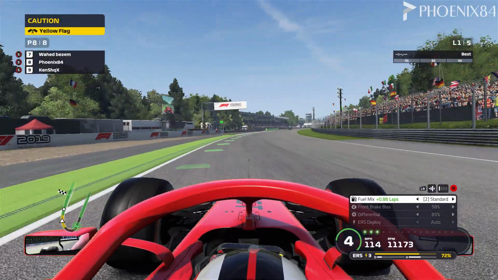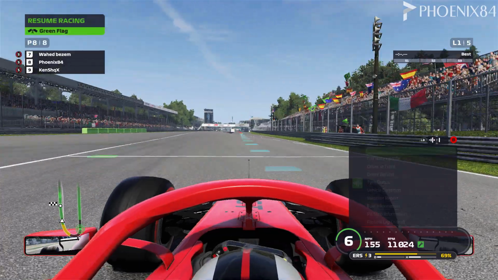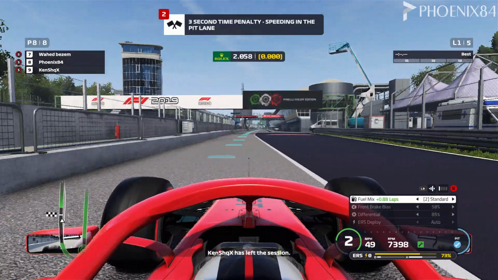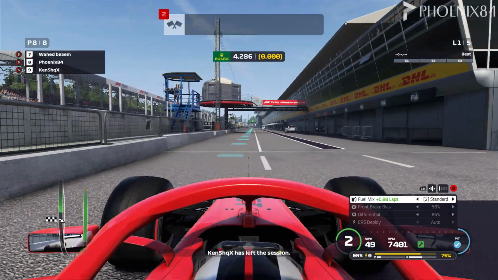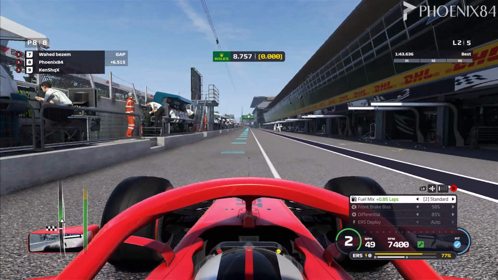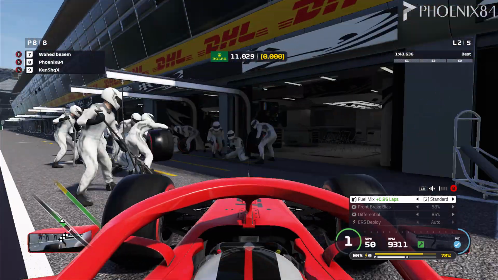Okay, take it easy on the car. Understood, stopping this lap. And we're just going to come in at the end of the lap. And we forgot to brake. So, first pit stop, ladies and gentlemen, on F1 2019.